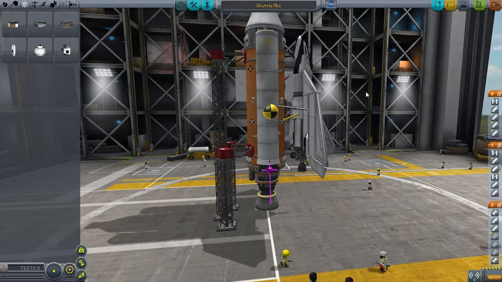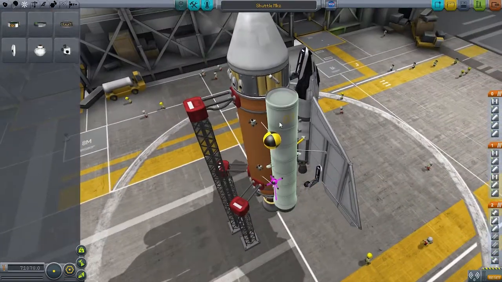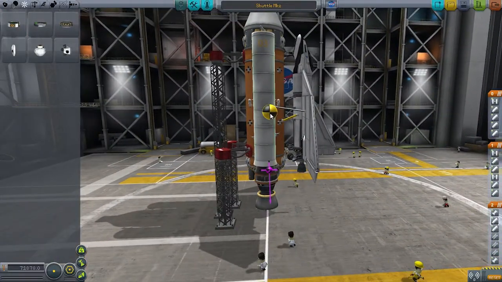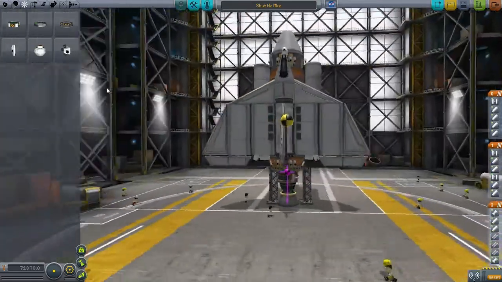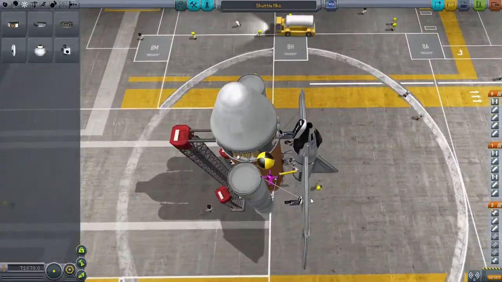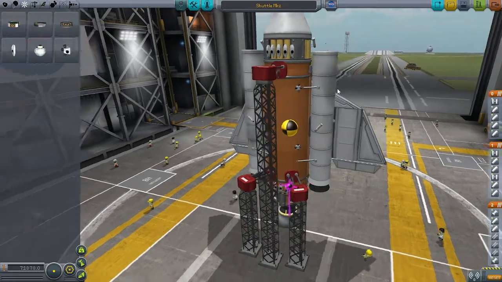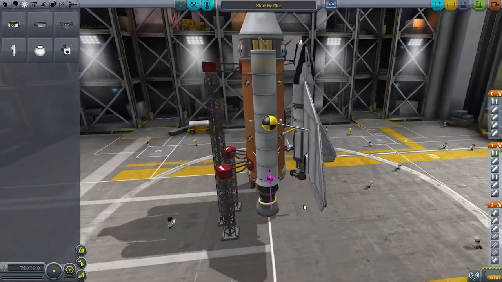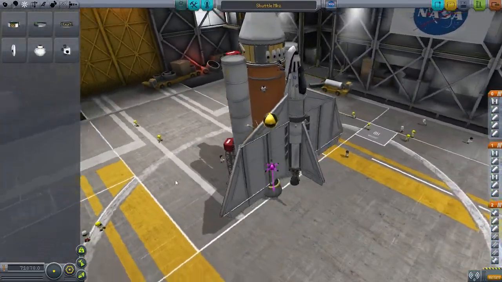So I designed the ship for the center of mass to be here, and I just put the boosters on the side. And this does not move the center of mass. It either doesn't move it at all, or it moves it beyond my detectable range. Maybe it moves it like a pixel or something. But basically, it does nothing. And so when I detach these solid rocket boosters, it does not affect the forces the shuttle will experience, because it does not affect the mass. I'm sure it does, but negligibly.